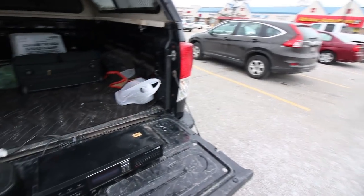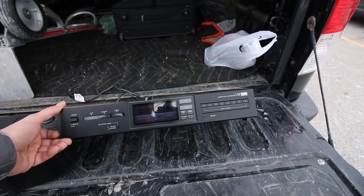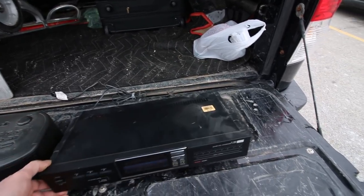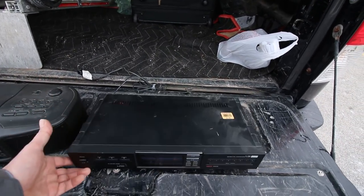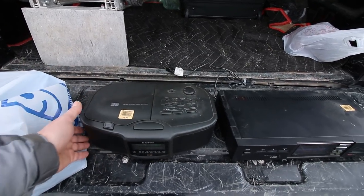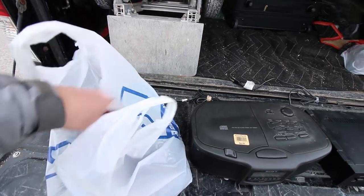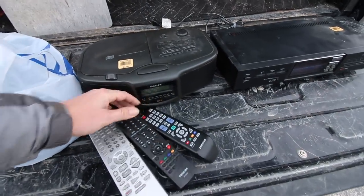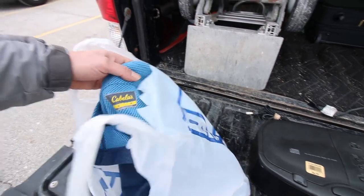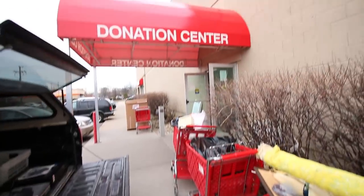Just left — not super amazing but I got a couple things. I got a nice Sansui Quartz tuner T700, late 80s early 90s stuff from Sansui — not the best but for $3.99 I can still get like 40 bucks out of it. Then I got a Sony radio CD clock snooze alarm for $4.99 — those Sony units are solid, 30 bucks all day long. I also got three remote controls, all 99 cents each — Samsung, Toshiba, JVC. And I got a Cabela's sweatshirt for myself for fishing.